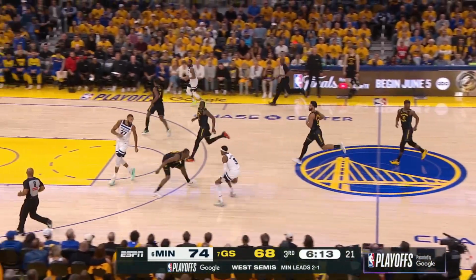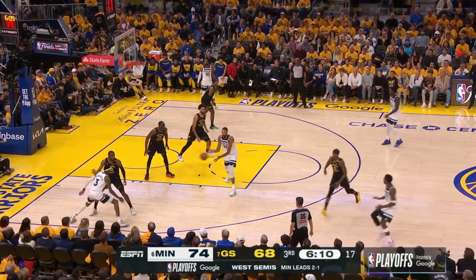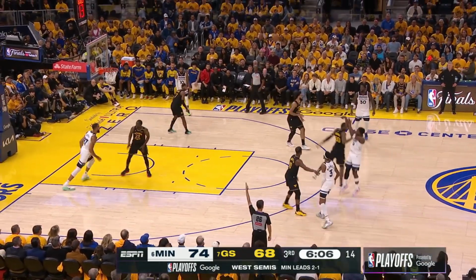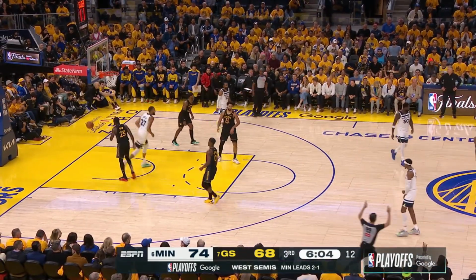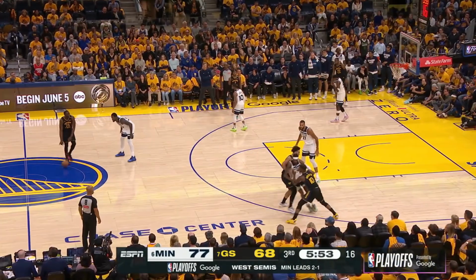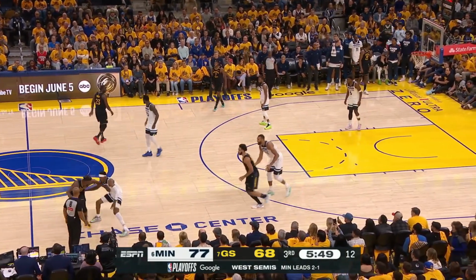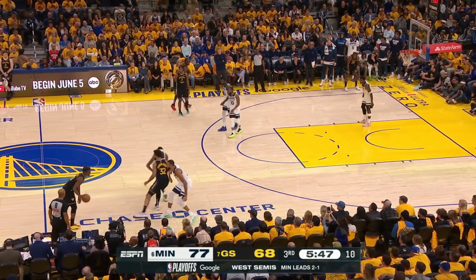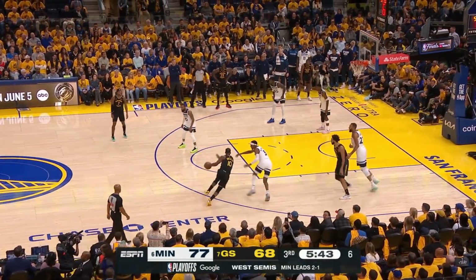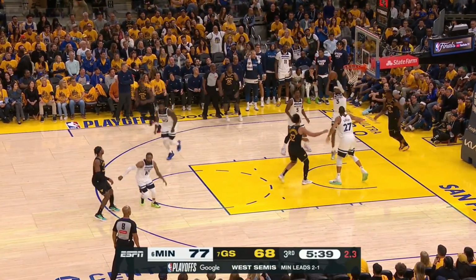If they're running off misses, they're able to get Ant into a rhythm without having to wade through Golden State's defense, and that's when he can rip the heart out of teams with those home run shots. Now, it's obviously easy to appreciate Ant's shot making and the star power he has when he's putting the hammer on a team like he did in this game, but McDaniels and Gobert completely annihilating this screening action and forcing the miss is the key that unlocked some of those doors for Ant.